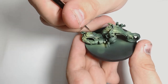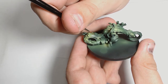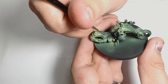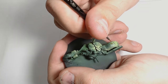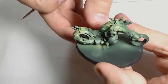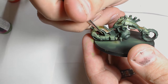So now the paint's protected, I decided to do a bit of freehand fire onto the fairing of the bike. I wanted it to look like a sort of hog style with a custom paint job. This was done as a Christmas present for my father-in-law, who is a biker rather than a gamer. So I wanted to do the best work I could, making the bike look interesting. And that was started off with several ultra thin layers of hot orange.